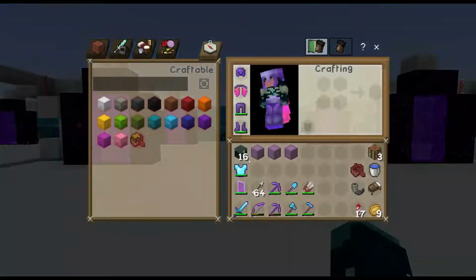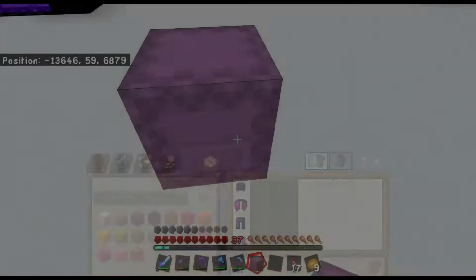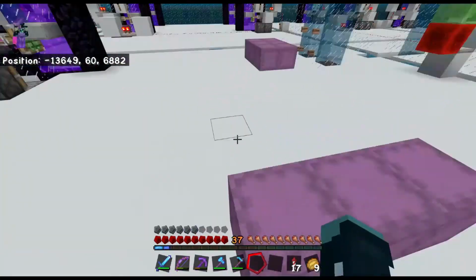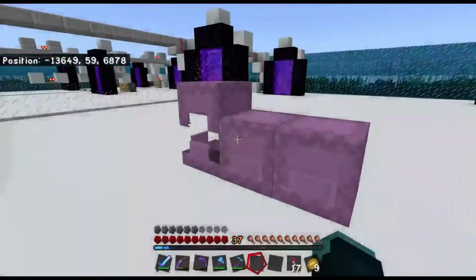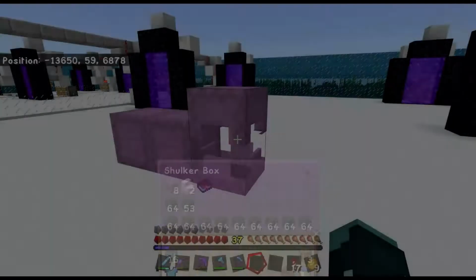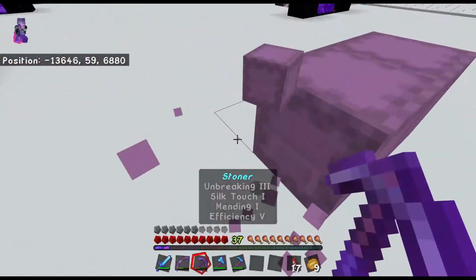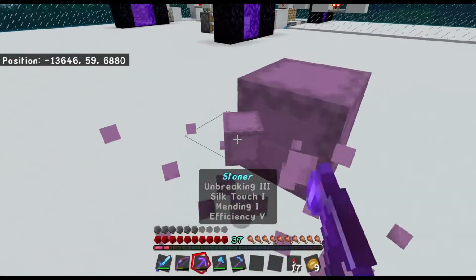Alrighty, guys, welcome back. I know for you it was just like 2 minutes, but for me it was like an hour. These 3 boxes have all of the supplies needed for the drowned farm, except for a trident, but we can get that from the drowned farm because, you know, we're building it to get tridents.